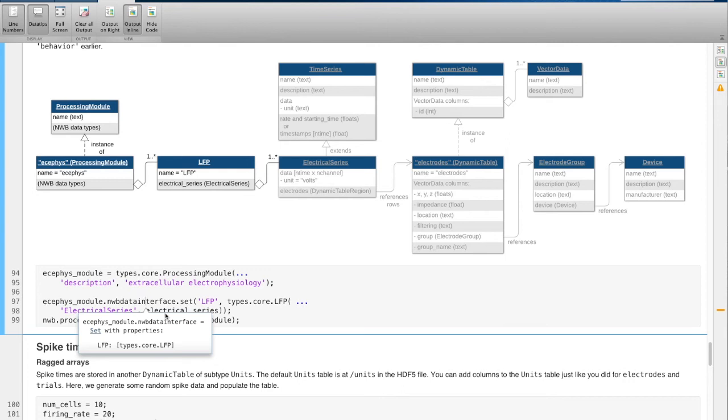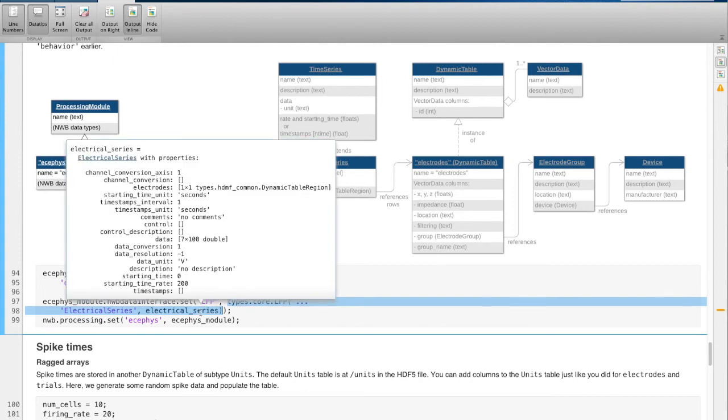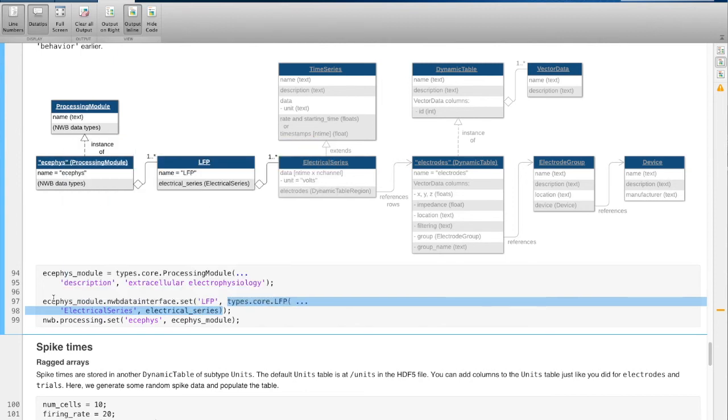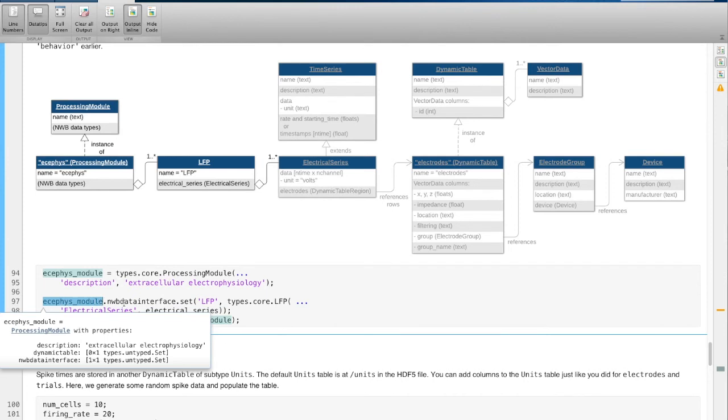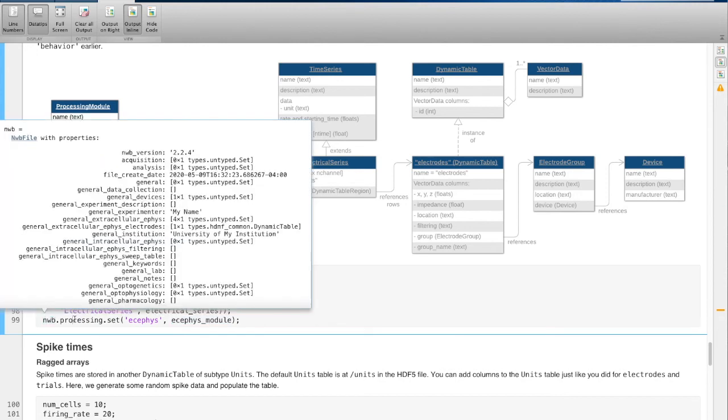so we're doing 2 things at once. We are creating this LFP object and putting the electrical series data that we've already created inside the LFP object. And then we're also adding that object to the ecephys module with the name LFP. And then in this final line, we are adding this ecephys module to the NWB file in the processing group.